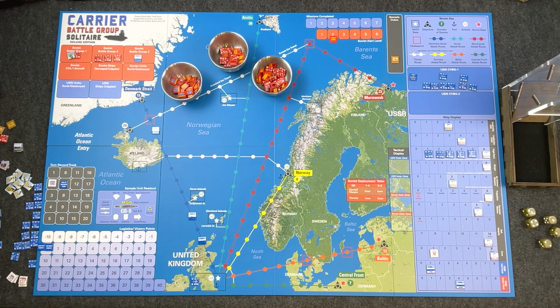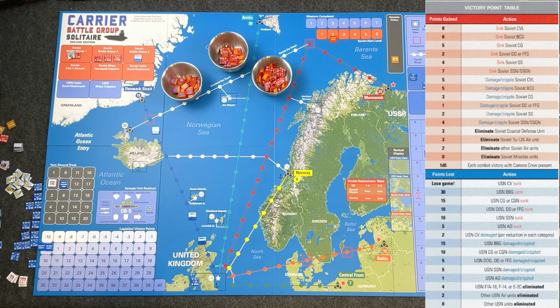All right, turn 2. Before we get started, I did miss something. Good news for me, though. There's a good thing here. By damaging the Soviet cruiser, I gain 3 victory points. Now it says damage/cripple a Soviet cruiser. Then there's all the different ships, different values. 3, I don't know if that means 3 for each time or just for damaging or crippling him. I'm going to think it just means damaging him. I don't think I get it for each time, so I'll just stick with the 3. But I will gladly take the 3 VPs here.